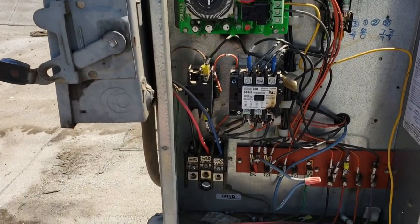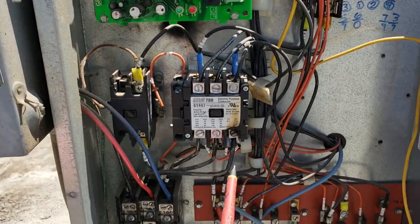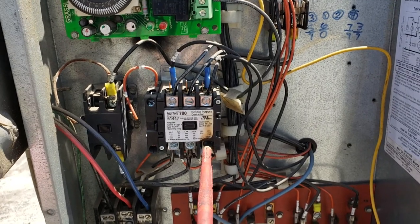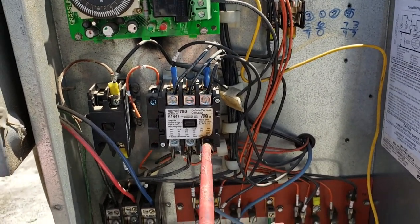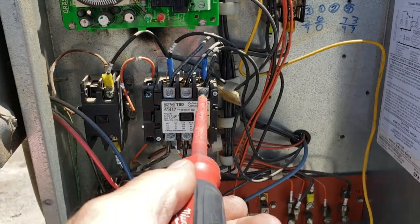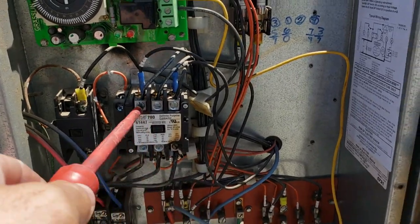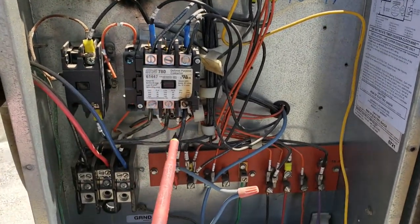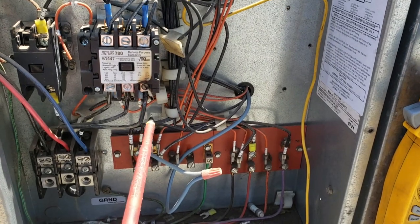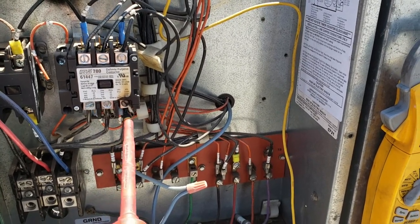I don't know if this experiment is going to work, but I'm going to try it with you guys watching. I've shut off the unit and verified there's no power. A lot of times when you see a terminal like this, it's because of a loose connection. So if I try to torque on that and see if it turns — and it does, I turned it quite a bit. The other ones I'm not getting a turn out of, not nearly as much.